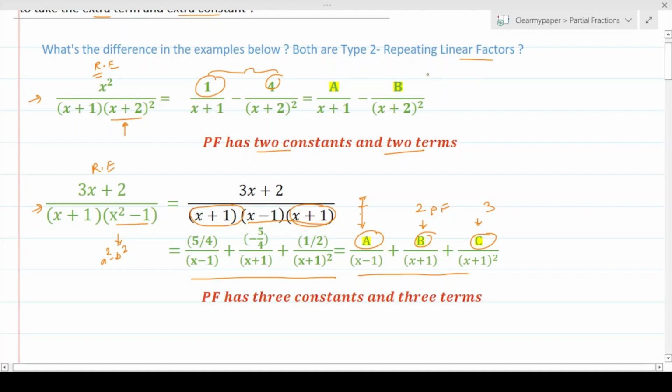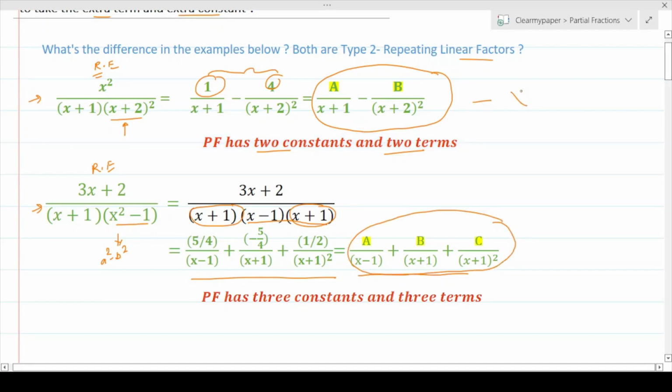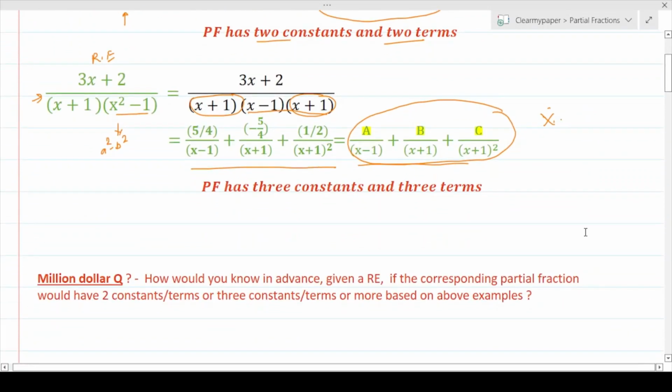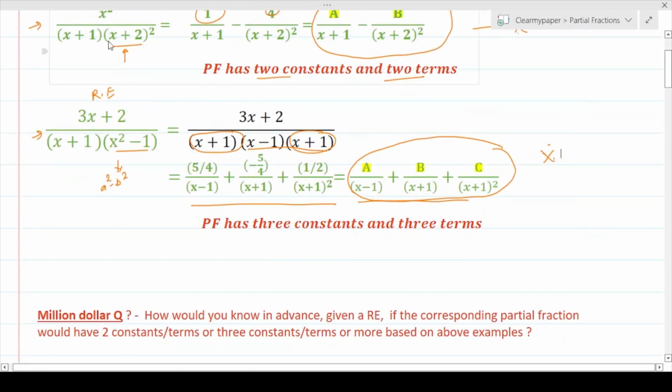When you solve a partial fraction problem, the first step is to put this, and this depends upon the type of the problem, type 1, type 2, or type 3. Over here also, this is your first step, to substitute the constants and then solve for them. That's the only important step in partial fractions. The rest of the maths is very simple. These two steps are the most important. How do you do that? To get that right, the question is, how do you know in advance if you're given these two equations?